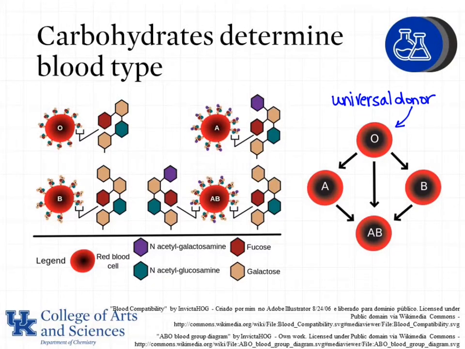When O is given to patients of another blood type, the body doesn't see that as a foreign substance because it matches up with at least part of the carbohydrate units attached to the other type blood cells. When we look at type AB, we see it has the most complex pattern of carbohydrate molecules. However, when we look at the pattern in that, we can find segments that match O, A, and B type blood. As a result, AB is the universal acceptor. The carbohydrates tell us about the O, A, B, and AB types. The plus and minus are determined by proteins that are on the surface of the red blood cells.